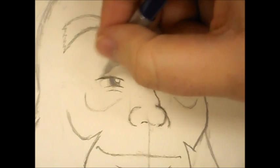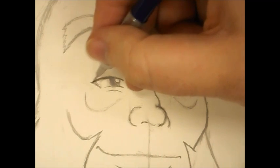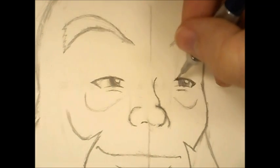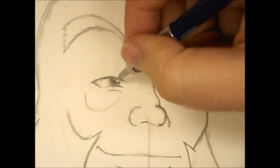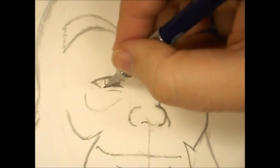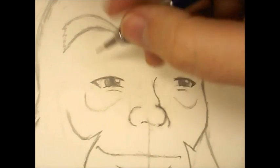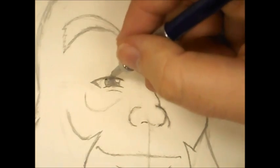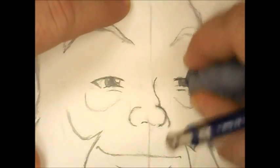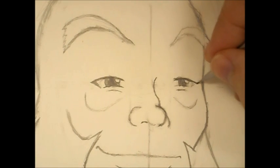Also, a quick side note, ladies and gentlemen, I am going to lengthen out Iroh's eyes here. Looking at the overall shape of his whole head and the size of everything, I do think that I made these a little bit too small. I feel that by lengthening them, just simply stretching out the side over here, we get a much more Iroh-looking face overall. That already looks much more like good old Uncle Iroh. I will also stretch out the side of the eye over here.